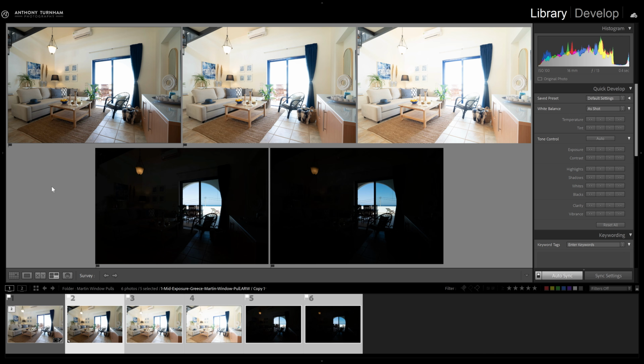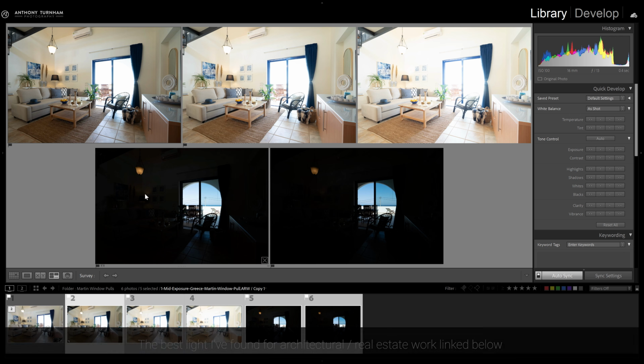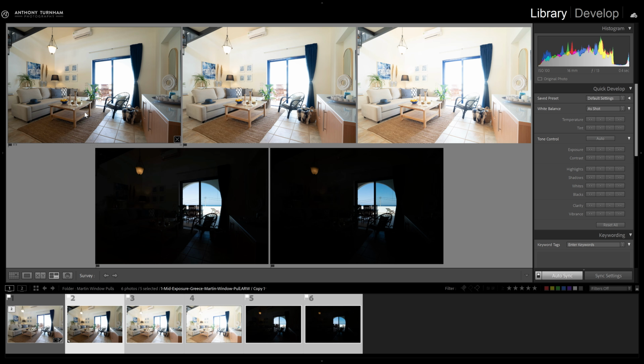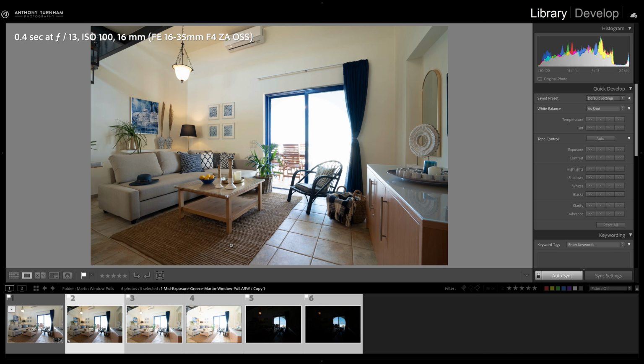Another option would be the flambient technique, where we use a strobe to light the interior so that the exposure value there better matches the correct exposure for outside. However, here we have a set of 5 images that Martin's struggling to bring together, and the first problem that we've got is we are actually missing exposures from this set. We have 5 exposures, which is what I'd recommend as your minimum.